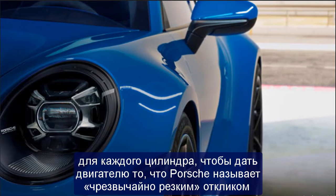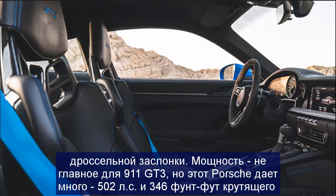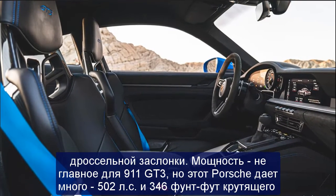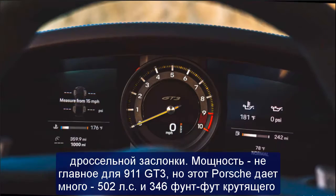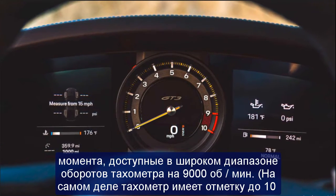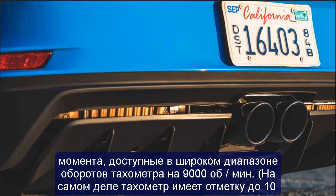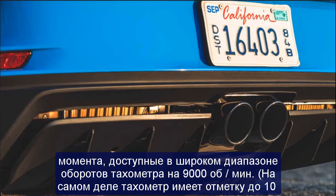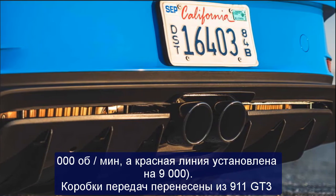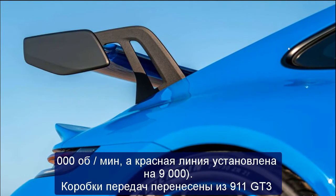Porsche says the new 2022 911 GT3 will accelerate from 0 to 60 miles per hour in 3.2 seconds with the PDK and reach a top speed of 197 miles per hour. While we'll have to independently verify those claims, Porsche claims its new 911 GT3 has already lapped the Nürburgring Nordschleife in 6:59.927, more than 17 seconds quicker than the 991.2 911 GT3.